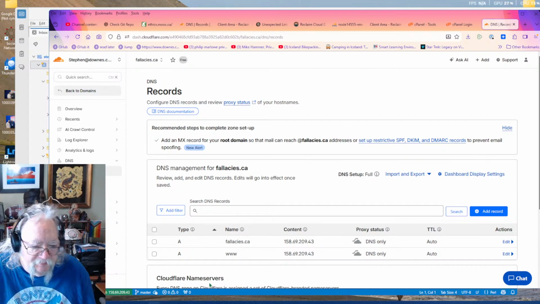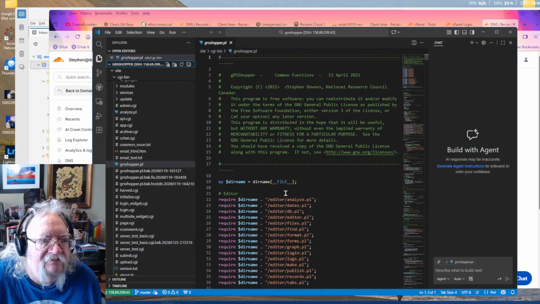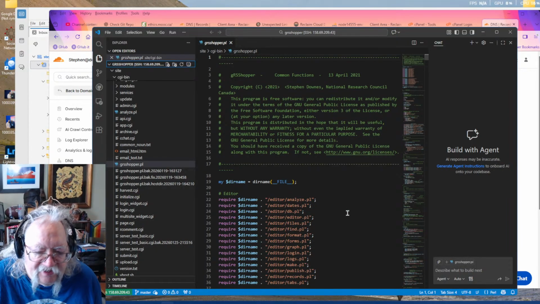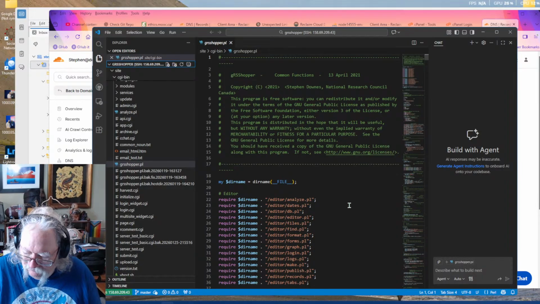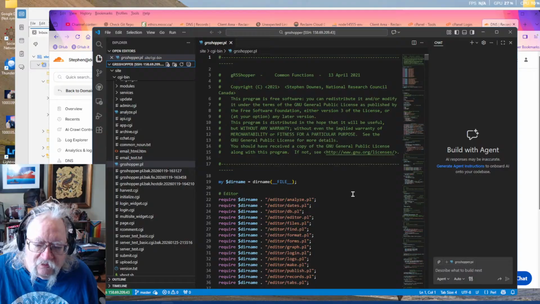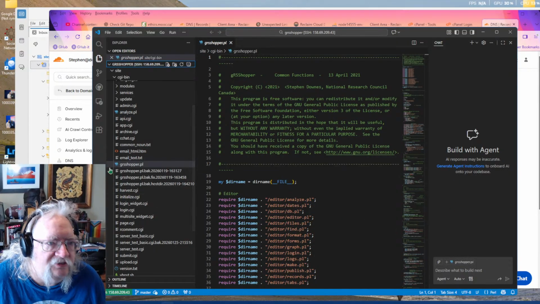The way I'm working with my new environment, I have VS Code, and I can edit directly into the files that are in my VPS in the cloud. That's a big step for me. The way I've always done it is to edit locally and then upload. Now I'm editing directly.